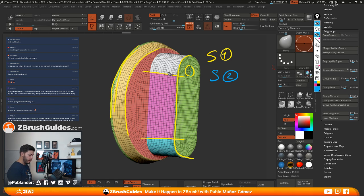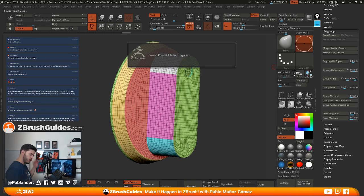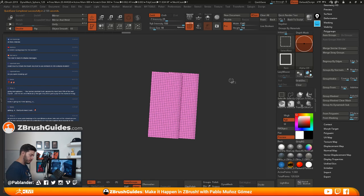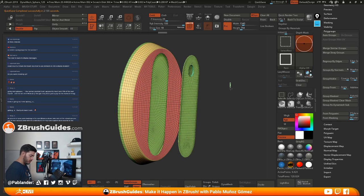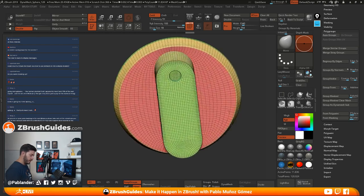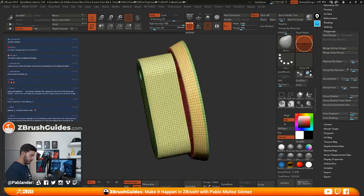So now we know that we want to keep these lines, so we can take this whole thing and make it into a polygroup, which is what I did. The rest of them are already their own polygroups, so that's fine. All I have to do is create a single polygroup for this part. Let's see if that gives us a better result. I'm going to hold Control and Shift, select this polygroup, invert, and hide the ones that I need, and hold Control and W. All right, so now we have a simpler set of polygroups.